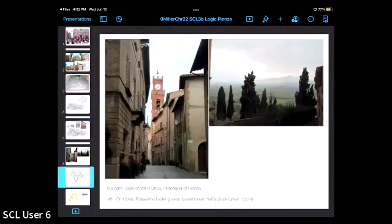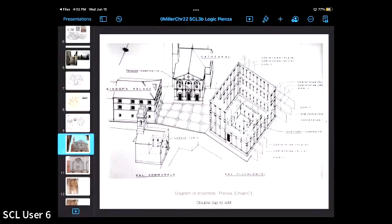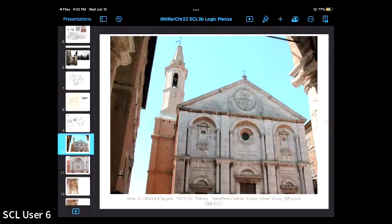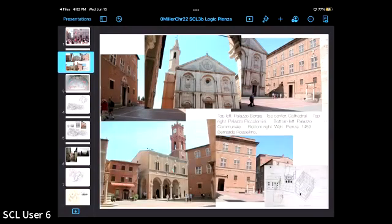So I've asked students which building is most important. How would you rank the relative importance of these buildings based on the architectural clues? Not because you think churches are more important, but why is it, in the language, that it is more important? We're near the end of our time, so I'll just focus you on this one slide. So the height reliefs. Height is, in most situations, where we put our most important buildings higher. There are notable exceptions to that, but that is generally true, because the dignity that we want for a building is actually amplified by it being higher. It's probably one of the things that is hardwired into us.